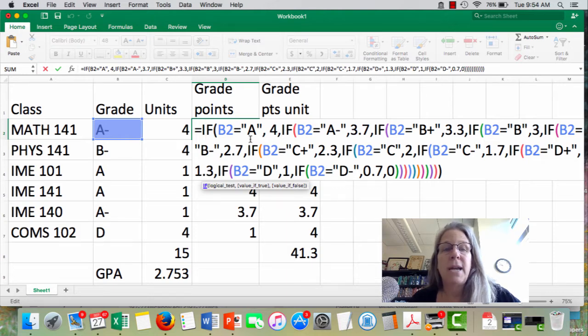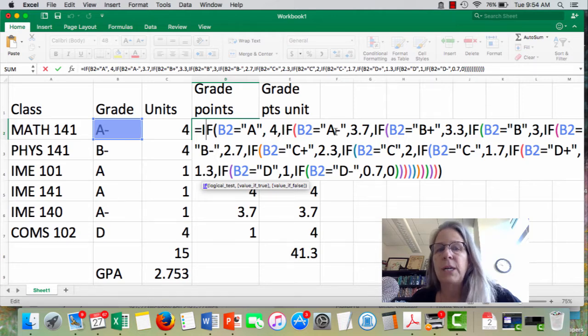really long if statement. And this is one of the things you'll have to learn how to do in this. But if I just read this, it says that if B2, which is this value, is equal to A, the text A, then assign a 4. And then the next one, so if it's not, this is like the statement, and this is if it's true, and then the next one if it's false.